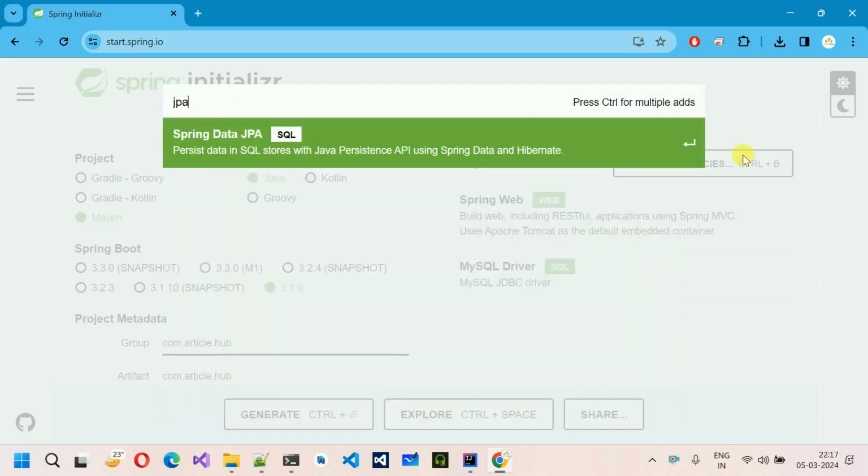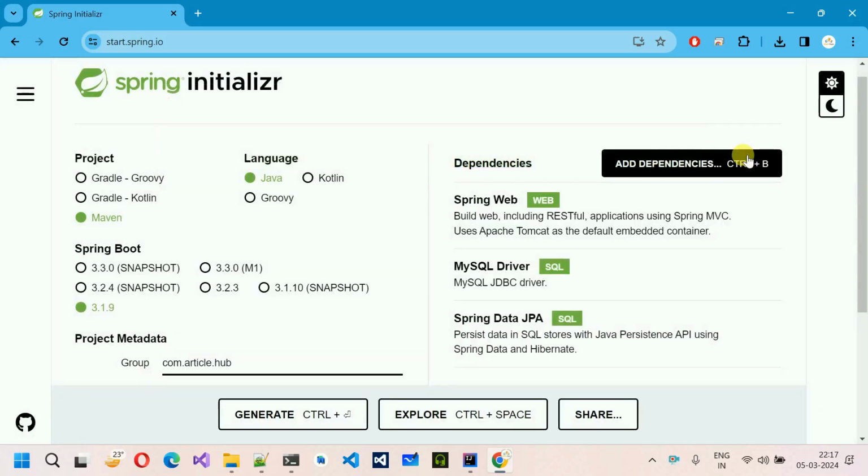Another thing I need is JPA. JPA is an ORM tool which basically maps your entity to the table. If you find all this stuff complicated or you are not able to understand, you are a beginner, then don't worry. With time, step by step, I'm going to explain and elaborate everything. I will make sure we are on the same page. So just hang on for some time if you are unable to understand. You can comment in the comment section if you need a deeper explanation for any of the topics.